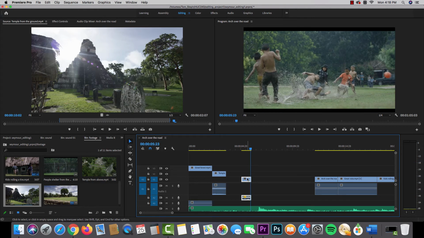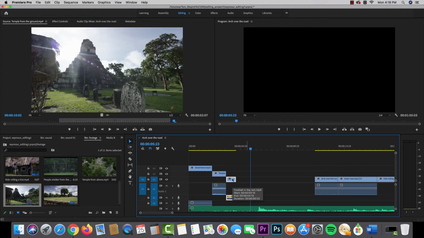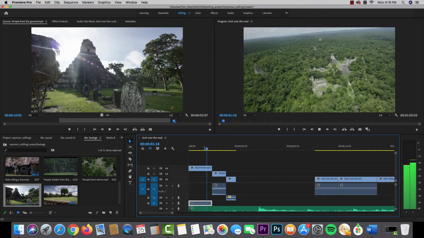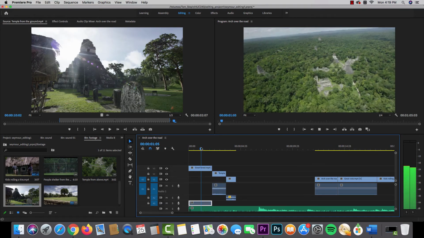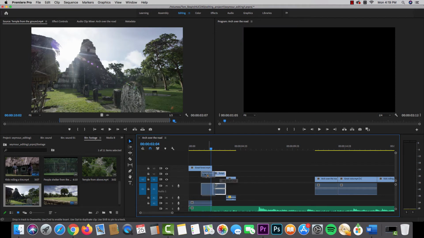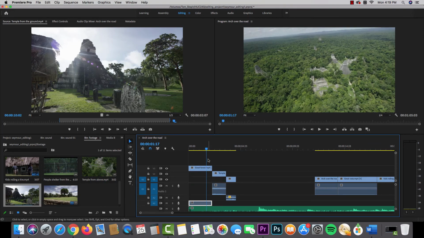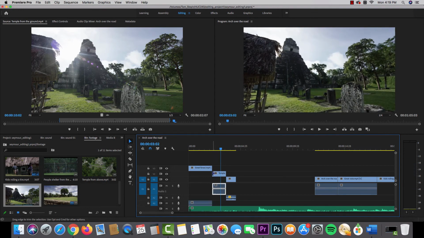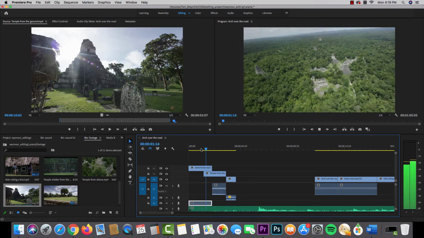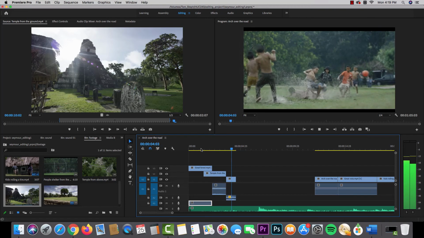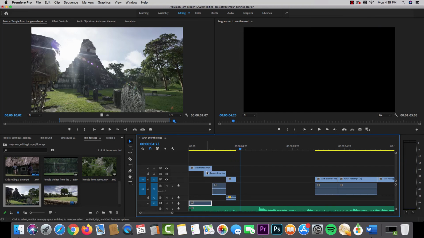Here's something to keep in mind too. Premiere works with layers. Okay, so if you've ever used Photoshop before, the layer that's on top is going to be the layer that pops through. So check this out. When we click on this aerial shot, what happens if I put this clip underneath here? Well, we don't see it at all, because whatever is on the top clip is going to pop through. So that would mean if I drag this under, you wouldn't see it because it's slapped under. So keep in mind that Premiere works in layers.